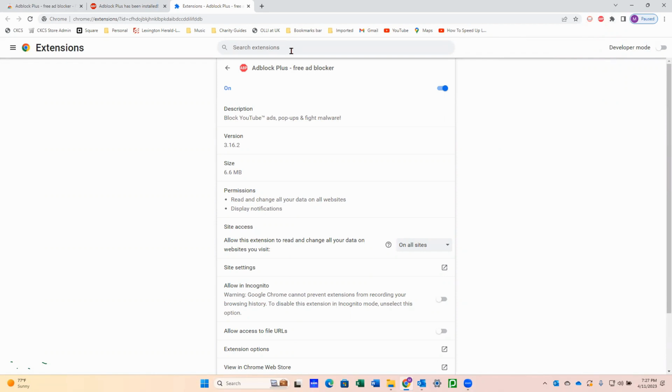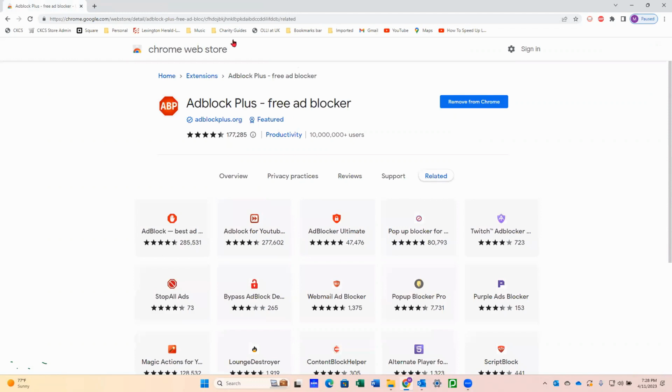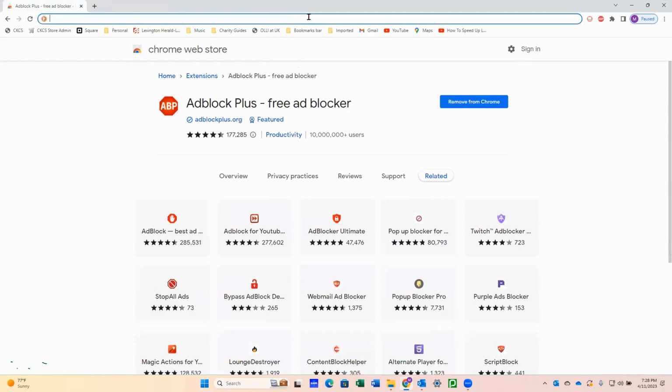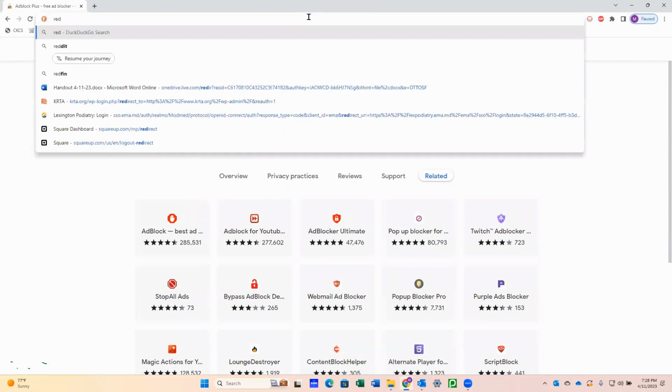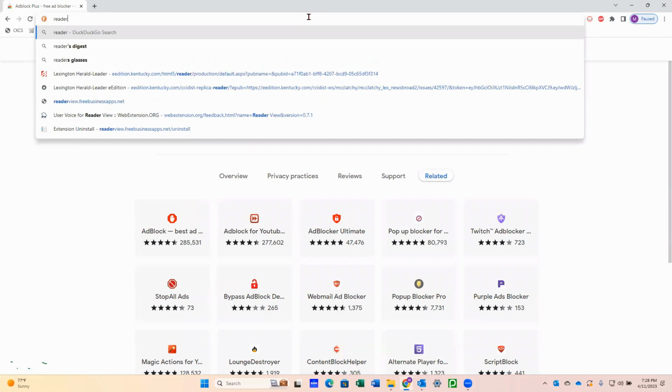Now, next one is the one I really like. It's called Reader View. And it is different than the very first one. The very first Reader View or Reader Mode is completely different than this thing called Reader View. The way you get into Reader View is just like we did with everything else. I'm going to get rid of a few tabs here. I'm going to click on what's there and delete it. And I'm going to type in Chrome, Reader View.